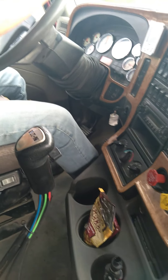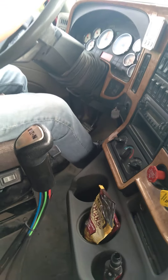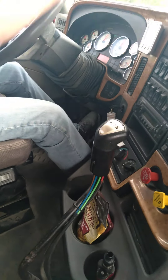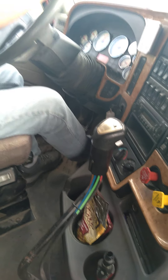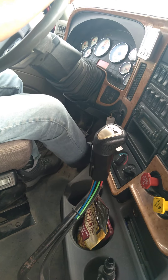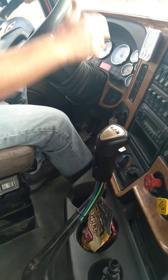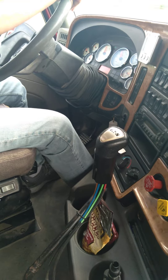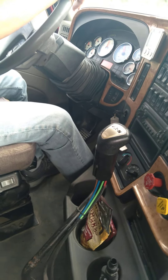Now I'm going to do seven, five, three. I'm going to go from eight to seven first - to 1100, I'm going to rev it at 14 - rev, clutch, clutch. Go right in at 14. Now I'm going to double down from seventh gear to fifth gear. When you double down, you want to bring it down to 800, and you want to double that 300 RPM increase, which means I'm going to rev up to 14 also.